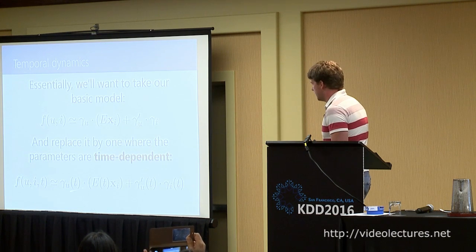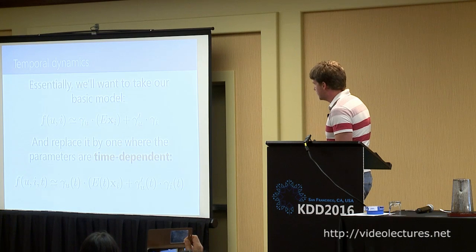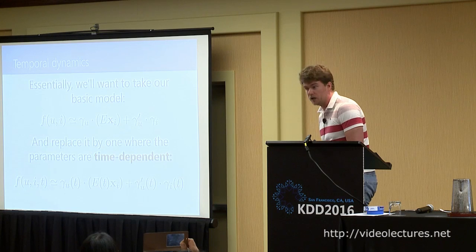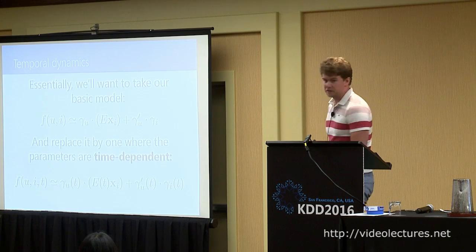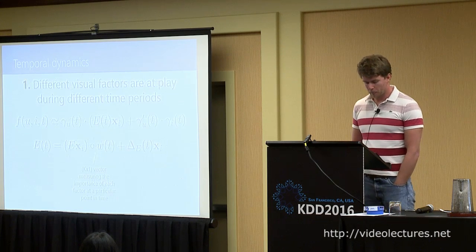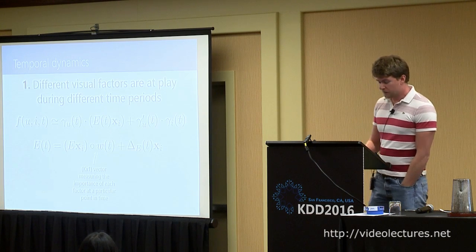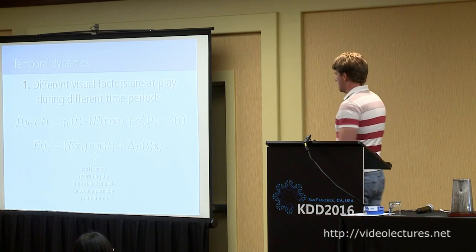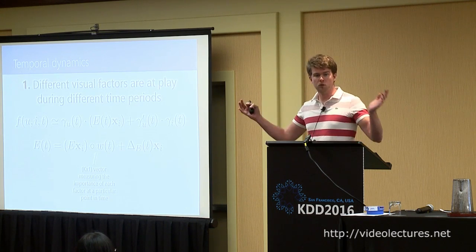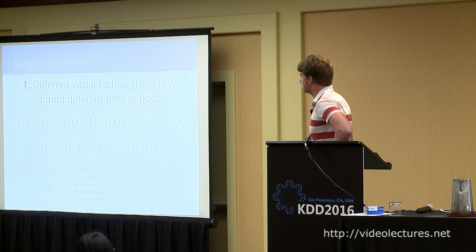So essentially what you might do is take each of these parameters of the model and replace them by parameters that are now a function of time. And then how you make these things a function of time is kind of the difficult modeling aspect. All right, so the first thing we might try and do is learn some very high-level global notion of how fashions change for the whole Amazon community, if you like.